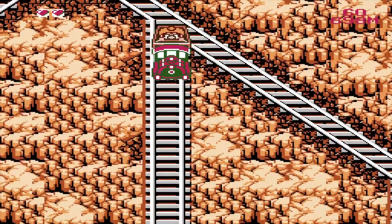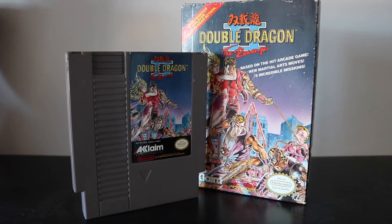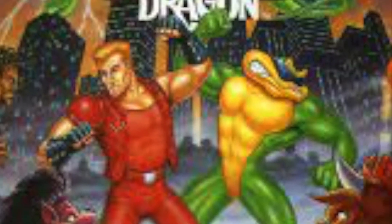The Big Thunder Mountain level is kind of like a top-down racer where you have to choose the correct path. This whole game is pretty tricky but it plays really well, and you wouldn't expect anything less from a Capcom game. Next up in my collection is Double Dragon 2.